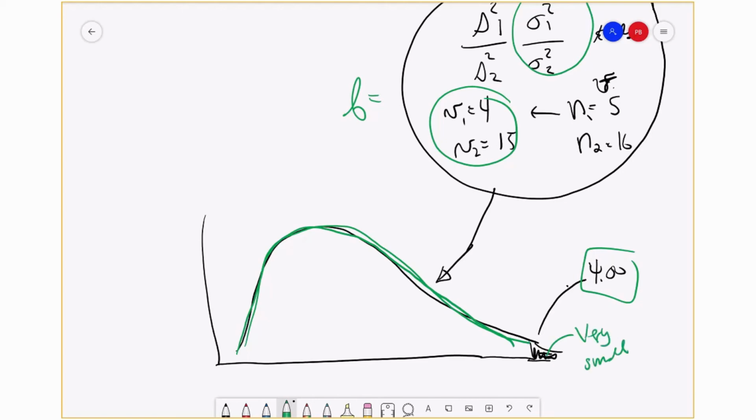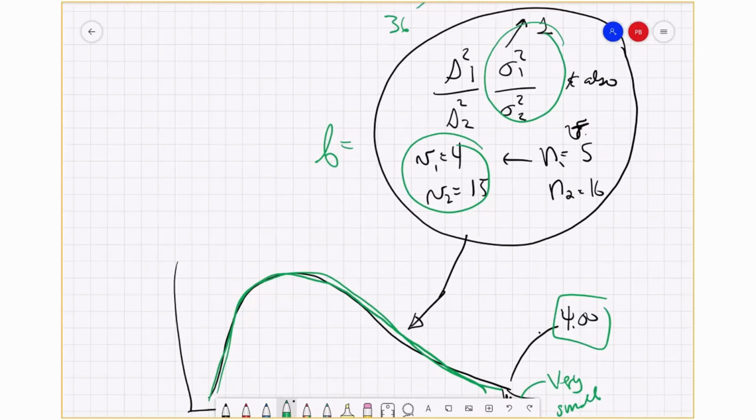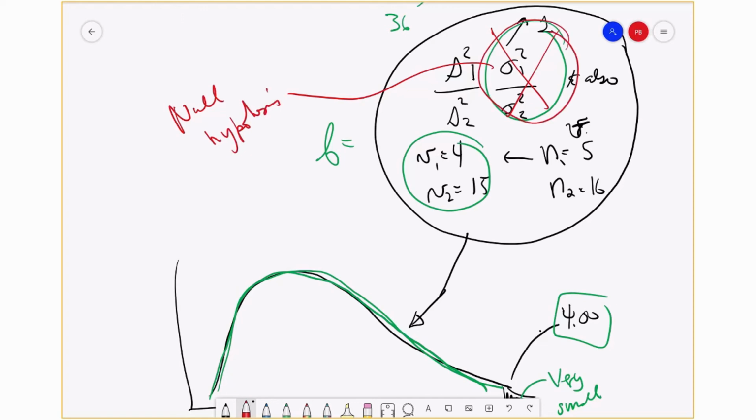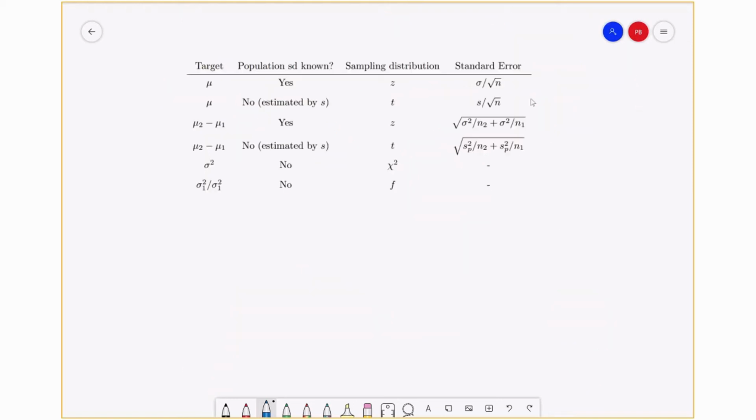And hence what we do is, we realize we've made a mistake somewhere. So where is the place where we made the mistake? Where's the error in all this? The error in all this was assuming that this was equal to 1. So this is our null hypothesis. So we assume that we went awry in assuming this is equal to 1. We reject our null hypothesis in favor of the alternate hypothesis that the ratio was greater than 1. So we'll stop there. This is a review slide.